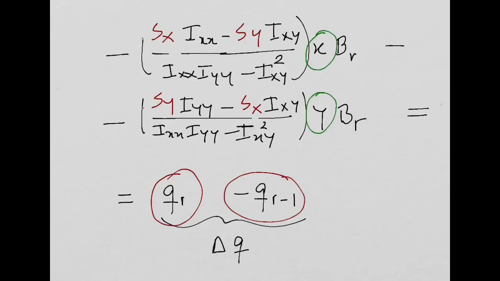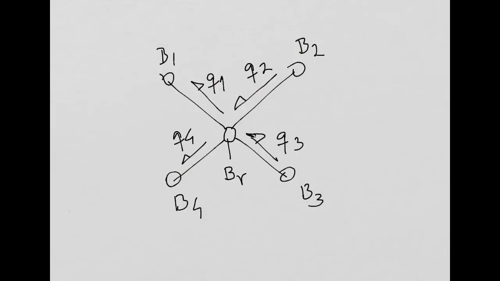So, why am I doing this? Because in this generic example, I can say shear flows leaving boom R are going to be positive. So in this case, we will have shear flow leaving is shear flow Q1, shear flow Q4, right? This shear flow here and this shear flow, they are leaving boom R. So I consider them to be positive. And shear flows Q2 and Q3, they are arriving at the boom. So I need to make them negative. Okay?